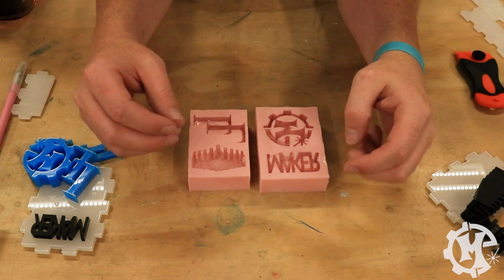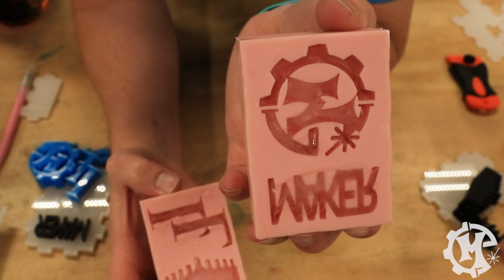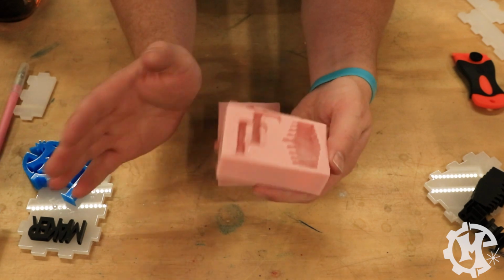And hopefully they'll turn into ice cubes. I let the mold sit overnight in the freezer, so now it's time to take them out and see if this will work or not. So I have a feeling that it's gonna be a little bit difficult to demold some of the designs, but let's check them out, see what happens. All right, so here are the molds. Try to get a close up here. I did pour the water a little too high.